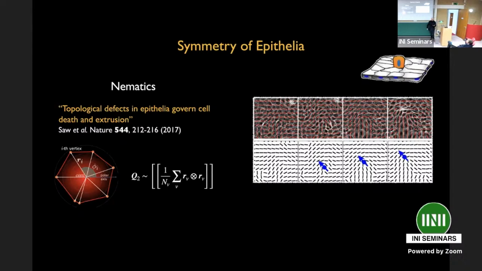Topological defects are something which can be observed in an ordered system. So this means that there must be some kind of order. And the suggestion is that the kind of order in epithelial tissue is actually nematic. So the same kind as the one that I showed you before, even if it is not as clear, as striking as the one that I showed you before.